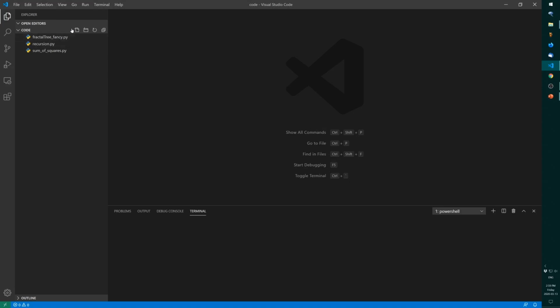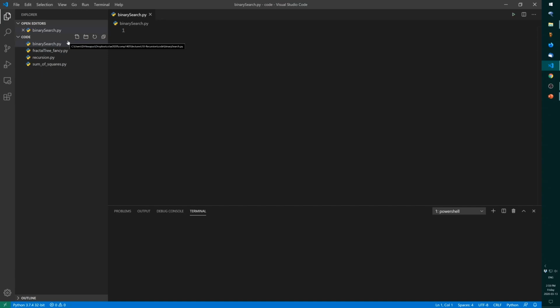Let's create some code. A new file here, binary_search.py. The function binary search takes in a list and a key and attempts to find that key in that list. So let's just do the version where we're returning true or false here. With all recursive functions, we need three things. We need a base case, the end of our search. We need a recursive case that puts some repetition into our code. And then we need something in that recursive case that shrinks the problem to make it a smaller problem. It moves it towards our base case.